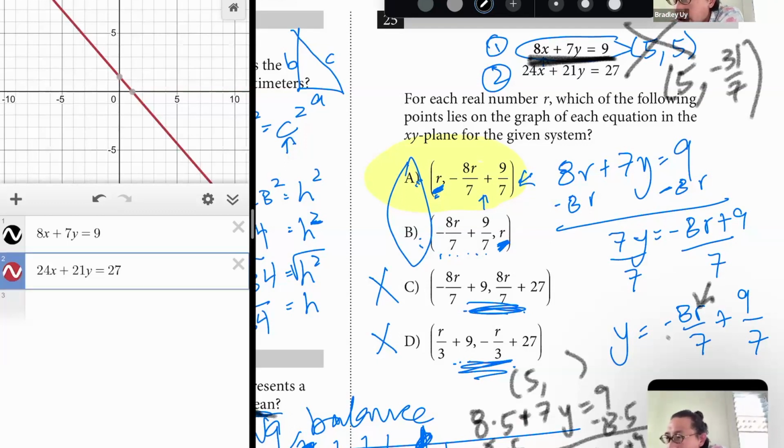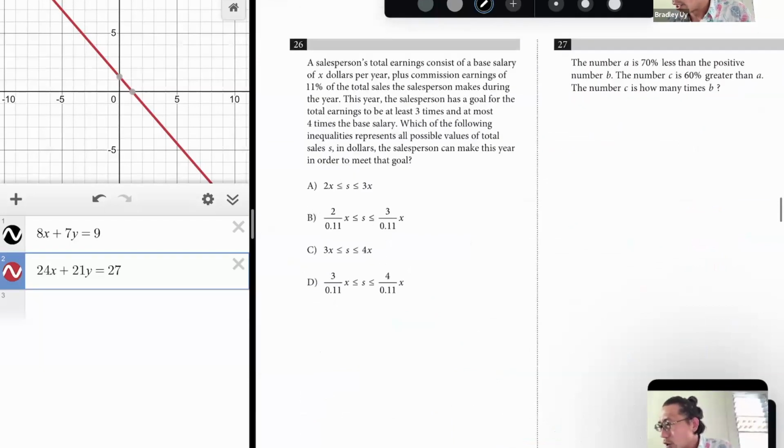And I can see on my graph there, if I plug in an x of 5, I get a y value of negative 4.429. So I'm just showing you what we were doing, why the answer is A. It's about picking any given x value and finding the corresponding y value that is determined. Okay? All right. Moving on. I would say that's a pretty challenging question on the test.